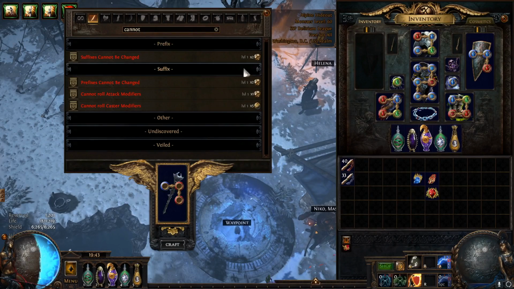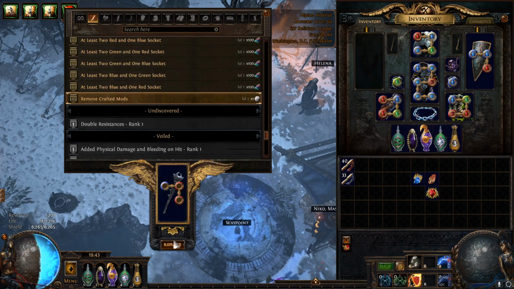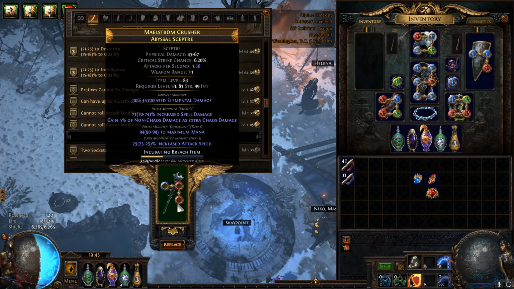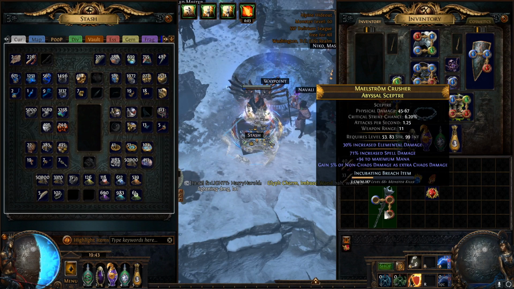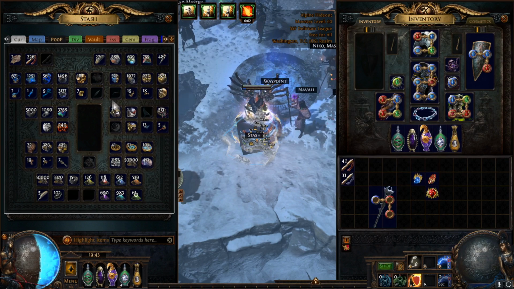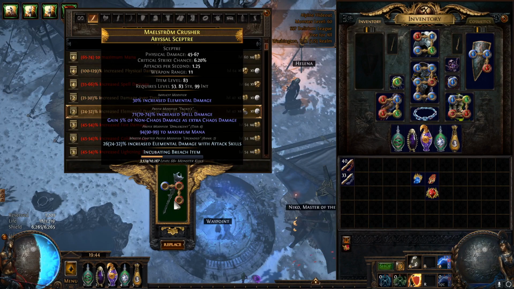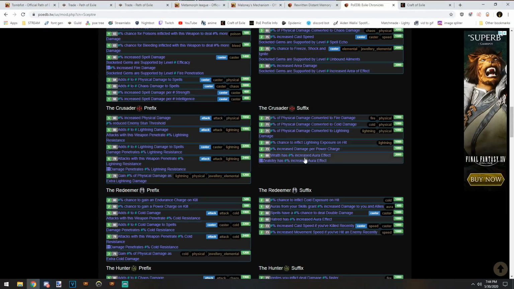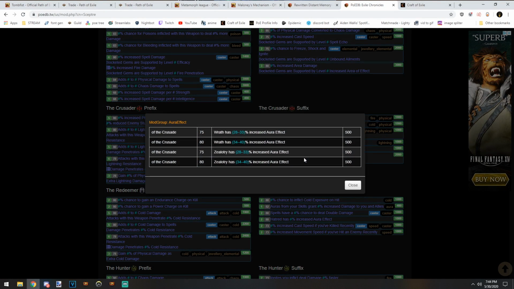So, what I have to do, I remove the crafted mods, step 1. Step 2 is prefixes can't be changed, plus scour. Okay, it's lost its attack speed. Step 3 is craft on a prefix. So I can't hit a prefix when I put on the Crusader's orb. Elemental attack. So it has all prefixes now. So when I use a Crusader orb, it's going to hit a suffix. We want to hit Wrath or Zealotry effect, ideally. And even more ideally, 34 to 40 on the percentages.